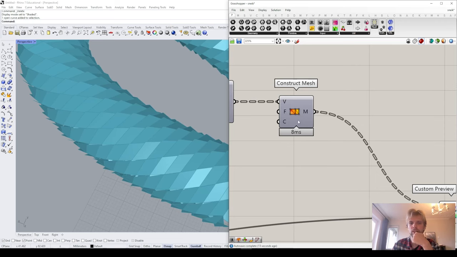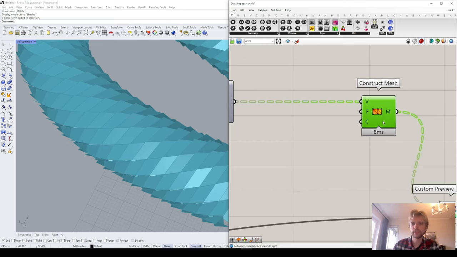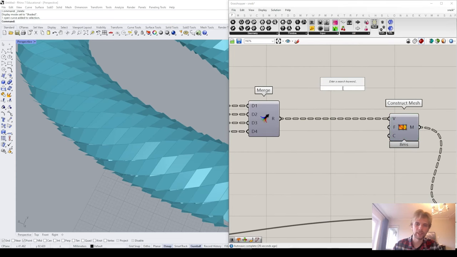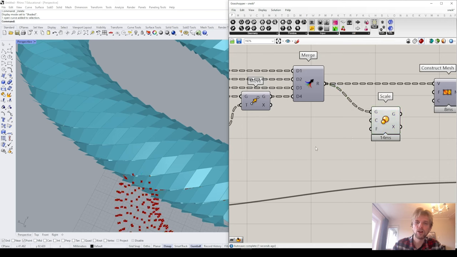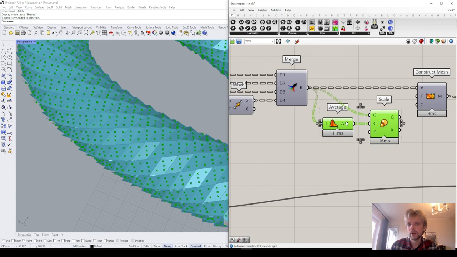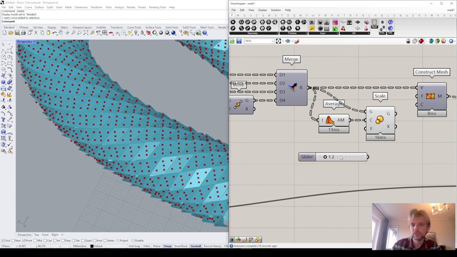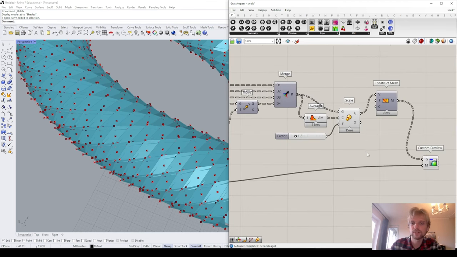And then from here on out, I guess we want to have a little bit of scaling involved. Right before we construct the mesh, can we scale these groups of 4 points along their center point? By the way, quick tip: if you have a point cloud, even if it's 3 or 4 points, if you average them out, you will get the center point of that point cloud. And as you can see, it is literally the center point of each polygon. So we average it to get the center point, and I think 1.2 scaling should be good enough. So we just make the points move a little bit further away, and then we connect it to construct mesh.